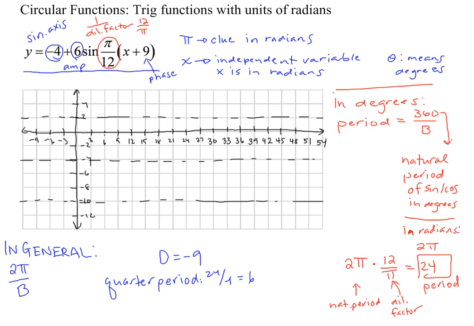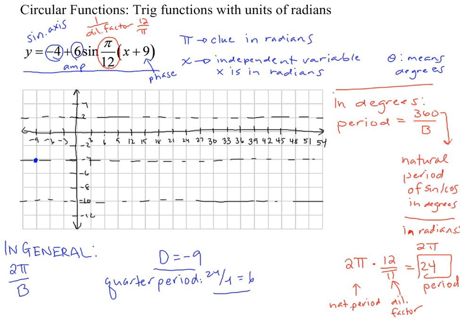Okay, so now I actually want to put the first point on this graph. If the quarter period is 6 and the phase is -9, I'm going to put that first point on by going to the phase displacement -9. I'm going to decide what critical point I have by the type of graph I have. This is a sine graph, so that first critical point is going to be in the middle on the way up.